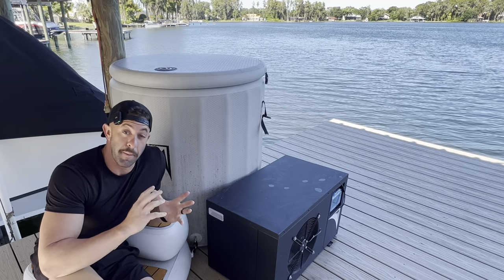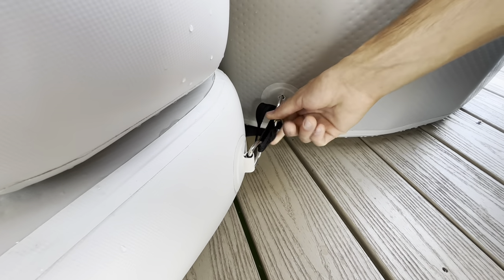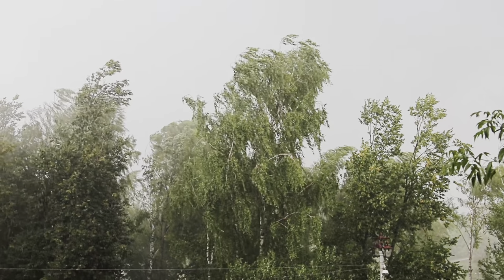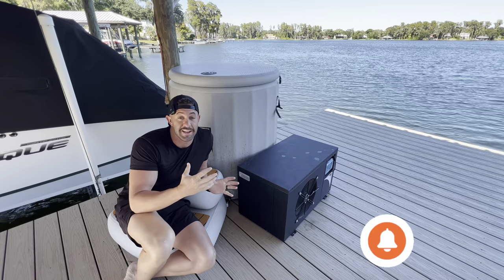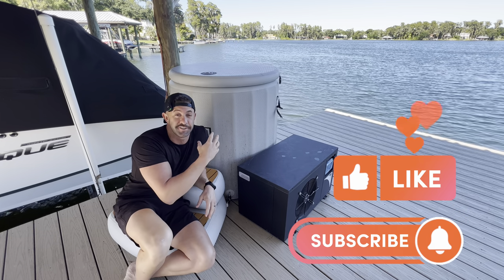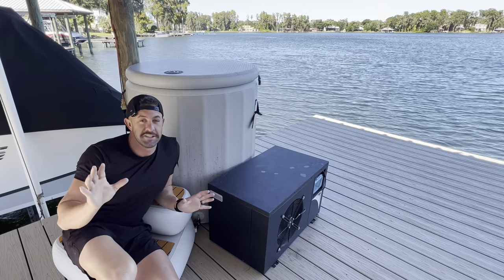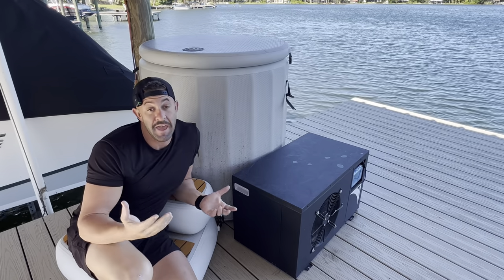To give you a quick recap of the barrel — and I've done a full review on it — one of the things I liked is it's unique. It comes with inflatable steps, an inflatable lid you can strap down, and the barrel itself is inflatable. We've actually had a hurricane come through Florida since I've had this out here, and I never took it down. It's sat here on my dock, taken a beating, and it's holding up very, very well, which impresses me.